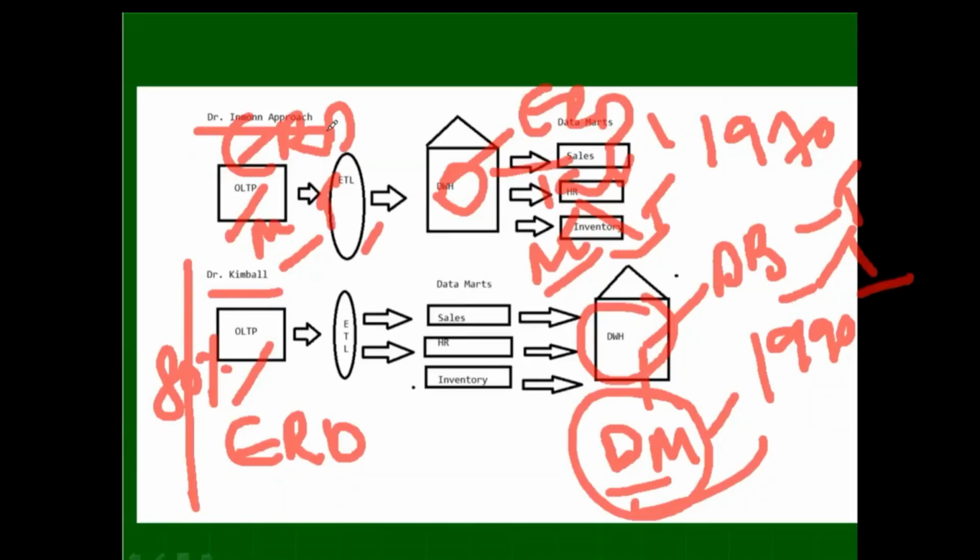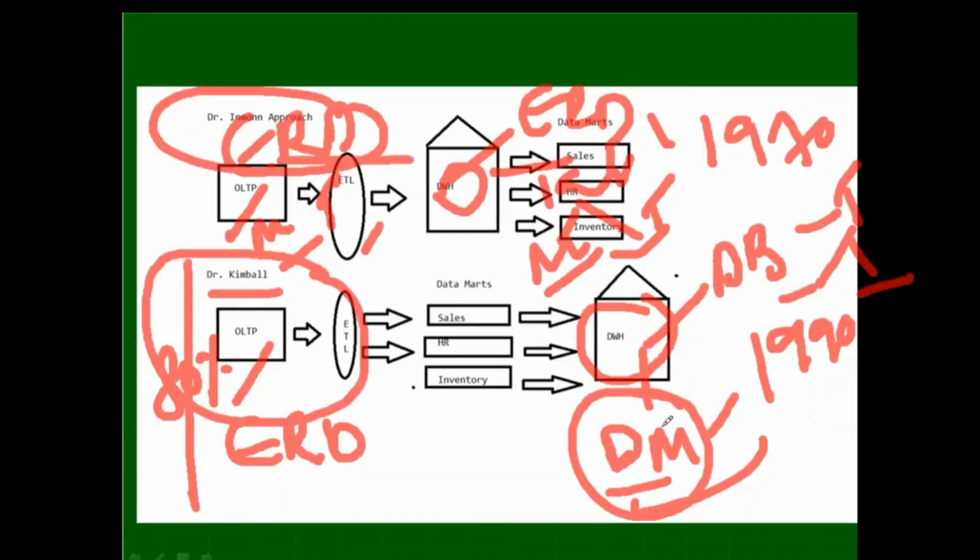Inmon is not going to call them dimension and fact. He'll simply say I have a table, I have a master table, I have a transactional table. That is the naming convention given by Inmon. Clear? But what is the naming convention given by Dr. Kimball? A dimension table and a fact table. That is the convention. Clear? If somebody says dimension and fact, you are going to be using Kimball data warehousing principles only. When somebody says, I have a data warehouse, but I don't have dimension tables and fact tables, I have master tables and transactional tables, the meaning is that those guys are implementing Inmon data warehousing. Clear? So that is the point.